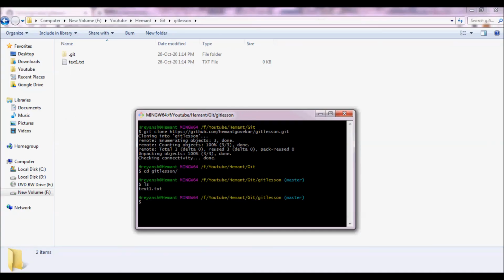So now we have handled two cases. One is the repository is already there in your system and you pushed it to the Git repository. The second case is the repository is already there on Git and you are cloning it into your local. So this is the first video in this series, where we learned the basics of pushing code to the Git repository and cloning code from an existing repository into your local repository. In the second lesson, we'll see how to create a branch, how to check out, how to use stash, how to use merge, and how to use rebase.